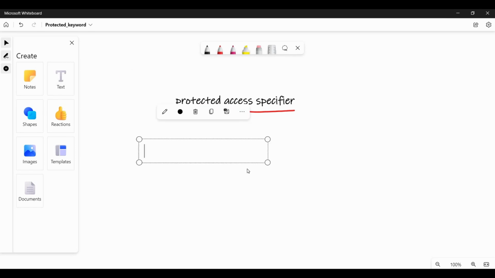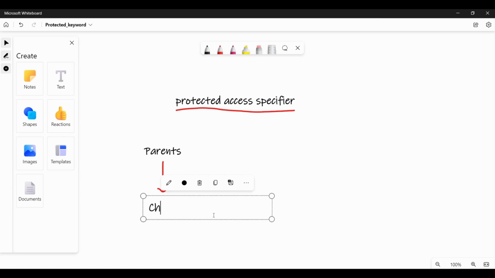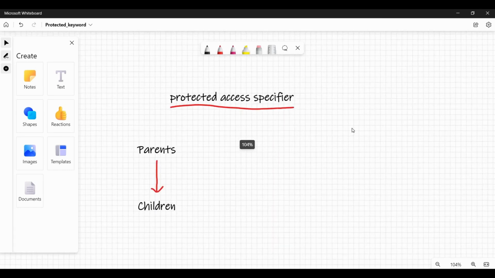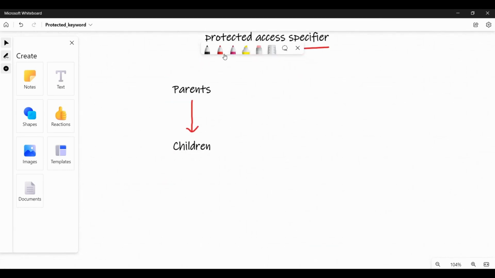For example, let's say parents, and we have children, right? To understand this, let's take an analogy of parents as real life parents and the children as real life children, like you and your parents. So we have three levels.